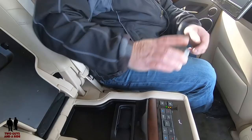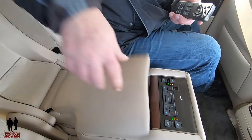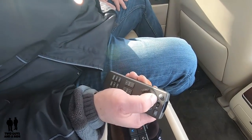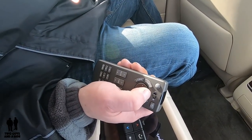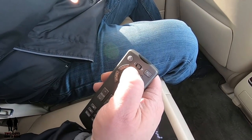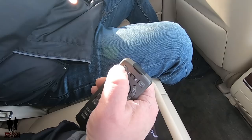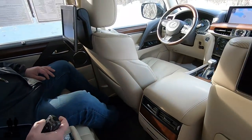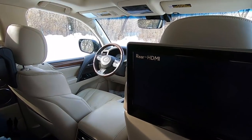If I go down here, I can just pull it out. It has a left and right selector, depending on which TV you want to control. Or right now it's set in the middle, which means I can control both TVs. There's my power button — works very much like your remotes at home. I'm going to hit that and you're going to see everything come up on the screen.